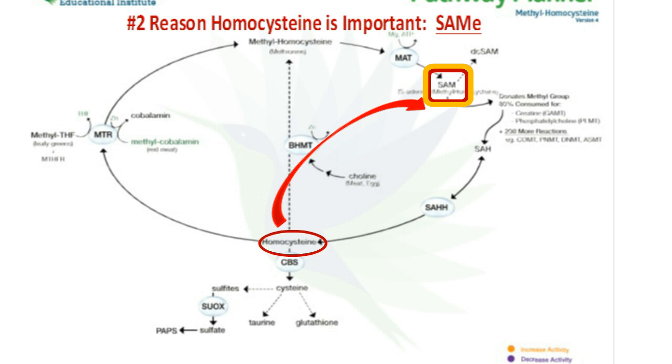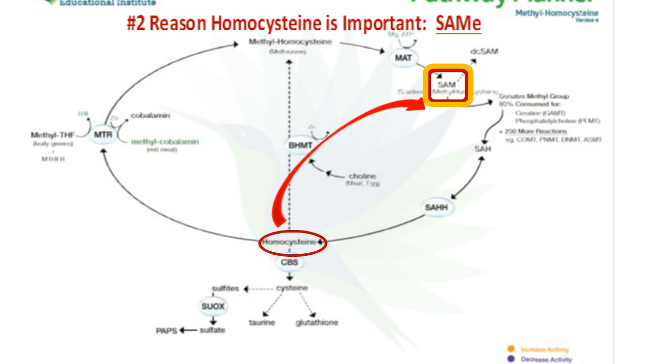You have to have SAMe as the cofactor for the PEMT enzyme, which helps to make phosphatidylcholine, from which we get choline to help for the prevention of a fatty liver and for the making of acetylcholine, which is the neurotransmitter for memory. So it's critically important that this whole methionine pathway be functioning appropriately.